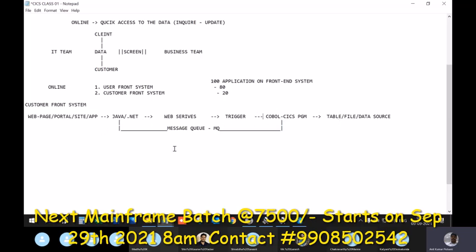The information will be true and false. One will be in, one will be out. The system that is waiting for the out will be communicating back. This is your customer friend system flow. But that's a 20% case. What we have is the user friend system. Now the user friend system will be very straightforward.